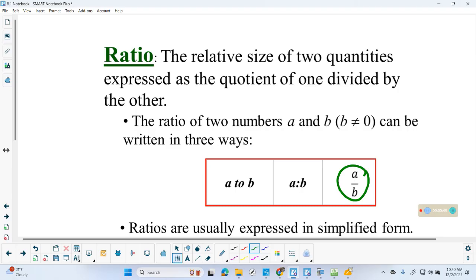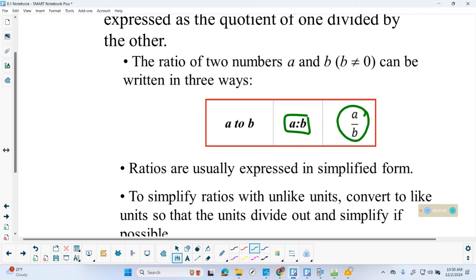You can write it with the word "to" in it, but you know I don't like to write, it's math, right? Or the other way I generally do it will be this one. The dots means the word "to." So just be aware of that. Generally, I will do it fraction style. Now, ratio is simplified form. So there's my next question for you.